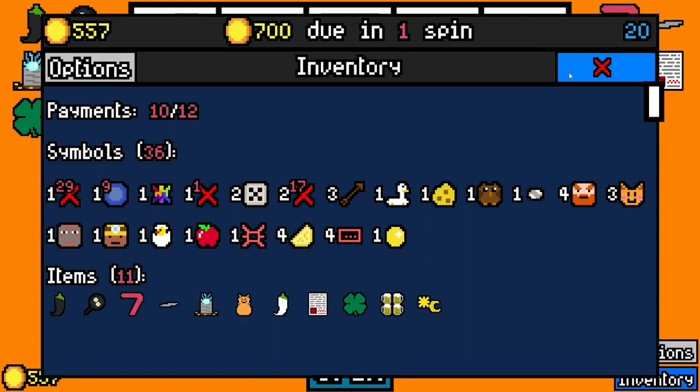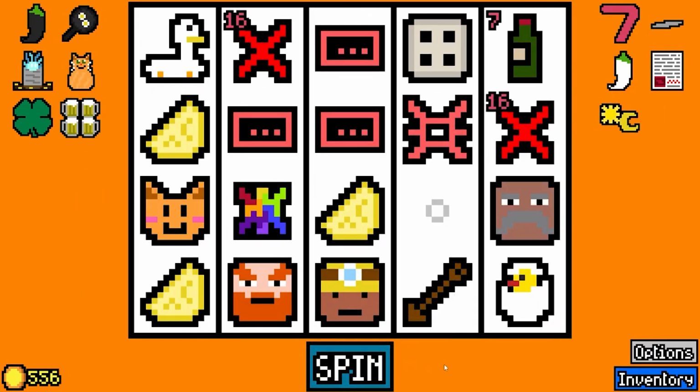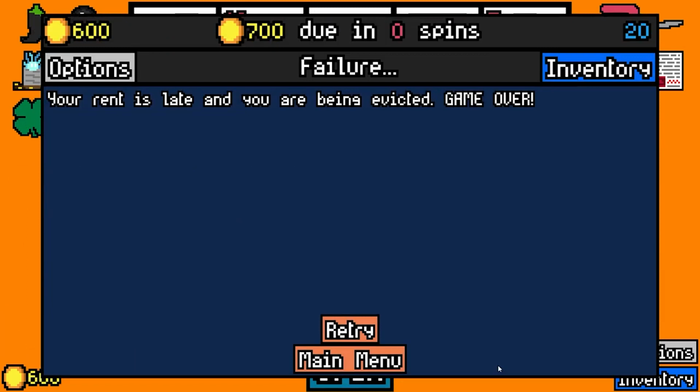Do we have any dwarves left? We have four dwarves left. We'll take the wine. Somehow, we are 100 short. Yep, I felt that one slipping away from me, but it was worth a shot, worth a shot. Floor 20 is no joke. So maybe I'll make another attempt here.